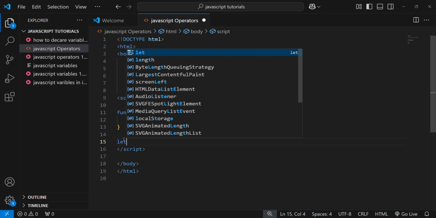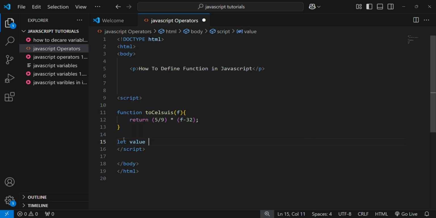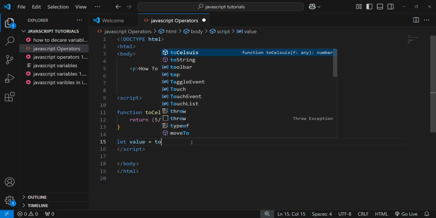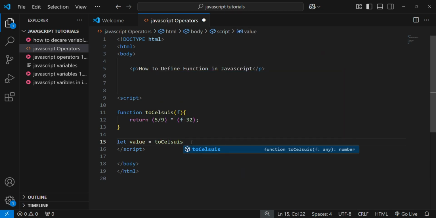Now, as it is here, what I'm going to do is come down here and declare a variable, which I'm going to call value. In this value, I am going to assign the result of whatever code I have written inside this function, which I will pass through this toCelsius function name. That toCelsius function name is what I am going to assign to this value variable. So if I come down here, say toCelsius, and come up with a parenthesis, I'm going to pass an argument of 77, then come down at the back of the parenthesis and enclose it with a semicolon.